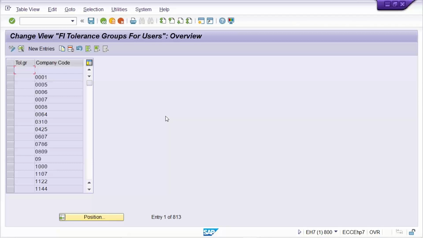How do you have to define this tolerance group, guys? There are multiple people who get an error at the time of practice. Why?